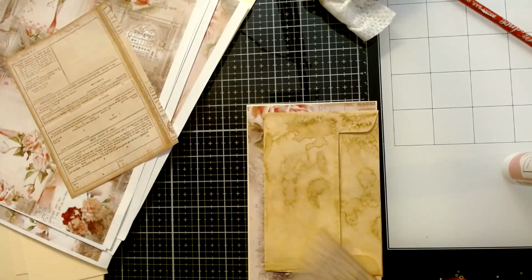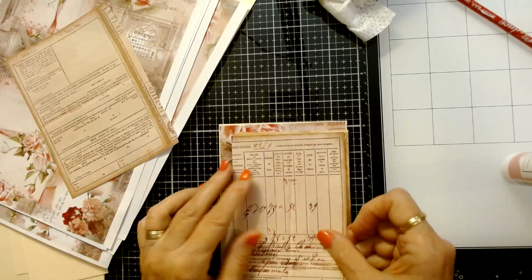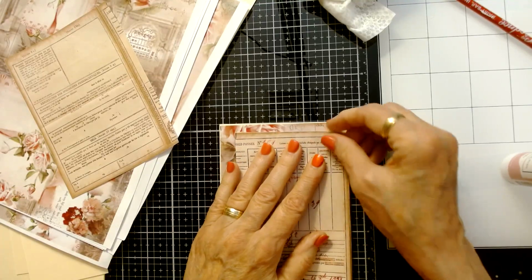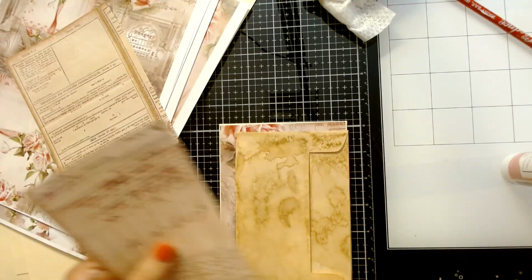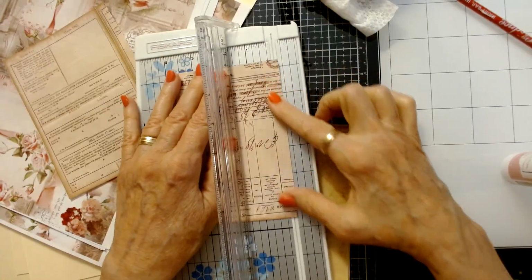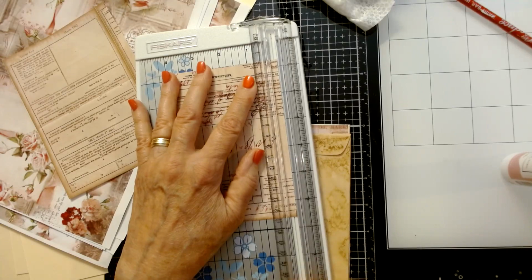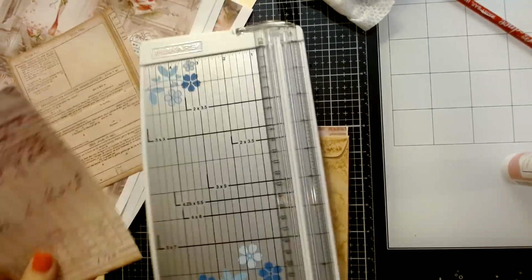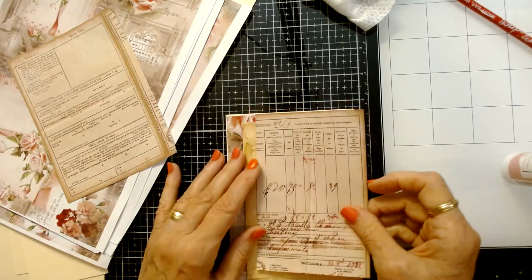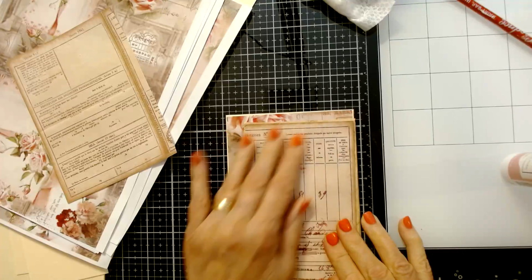Now, I have to make sure that this is not upside down. Okay, so this is going to go on this way. I'm going to have to cut this down a little bit more, just a sliver, because when I cut the envelope, this made it too long. Okay, so I don't want this to be upside down. And I think we're good. Even if we weren't and I put it on upside down, I would still fix it.